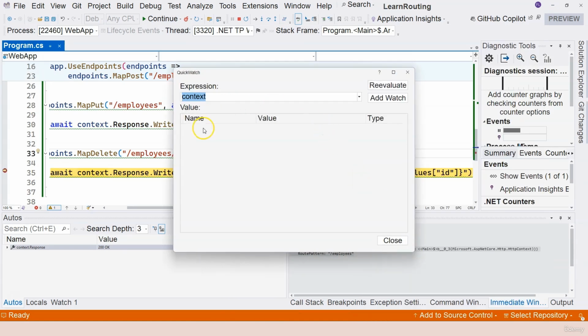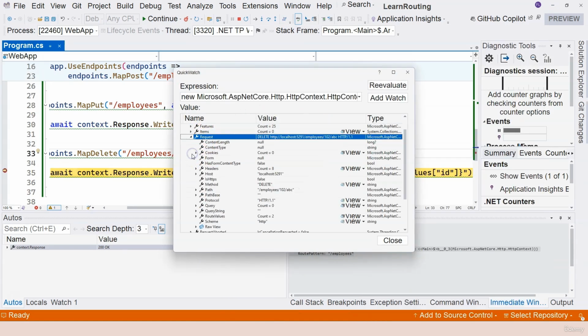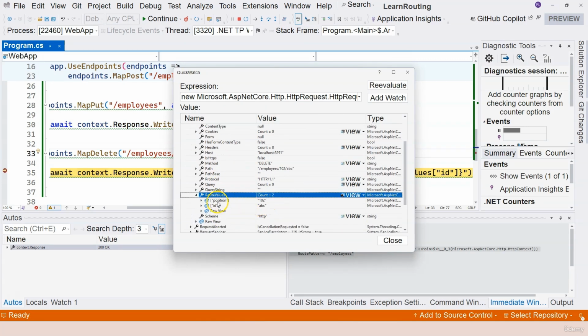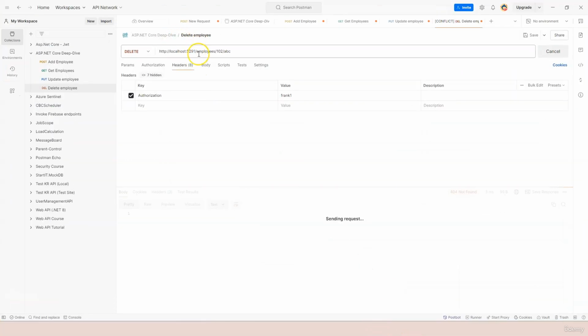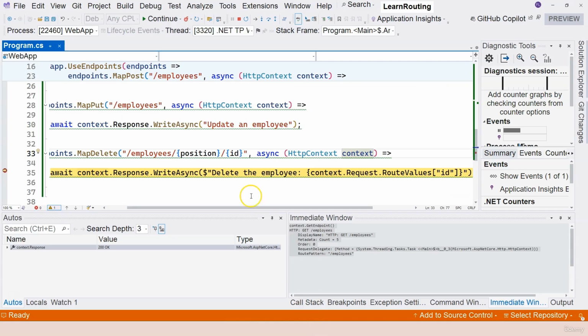So quick watch, and then go to request, open it up, go to root values. You can see count equals 2, and there's no surprise. We see position 102, ID ABC. Well, it's in reversed order, but that's because the first one is 102, the second one is ABC, and they're all mapped to the position correctly. So 102 mapped to position, ABC mapped to ID.